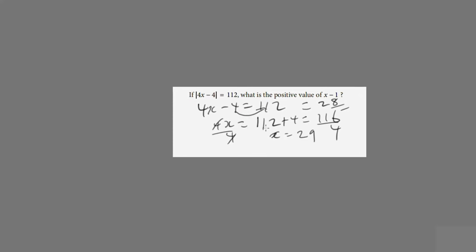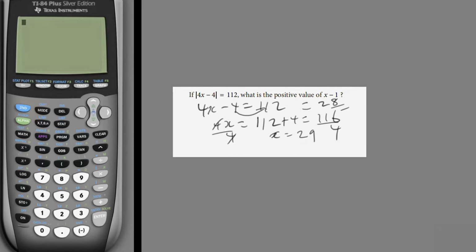So if you want to solve this with the calculator, the simple linear equation algebra we just did, this is the calculator. The first thing to do is press second, press the plus button, then press 7, press 1 to reset, press 2, and you'll be good to go. So let's go to the equation solver. This is it, solver, press enter.